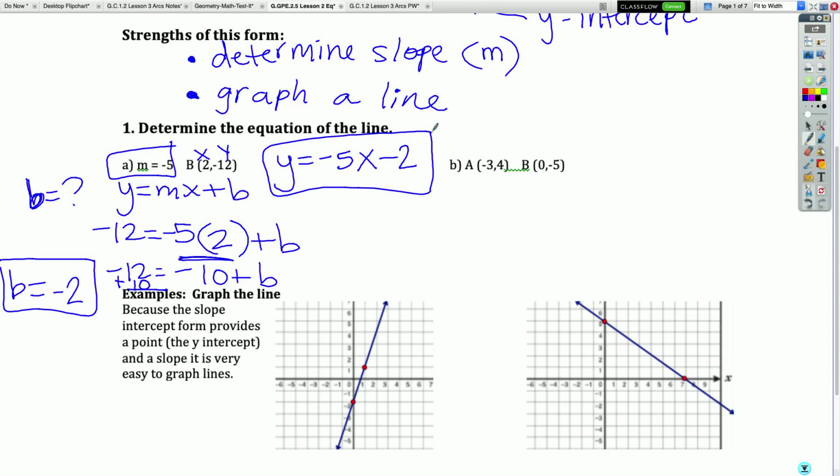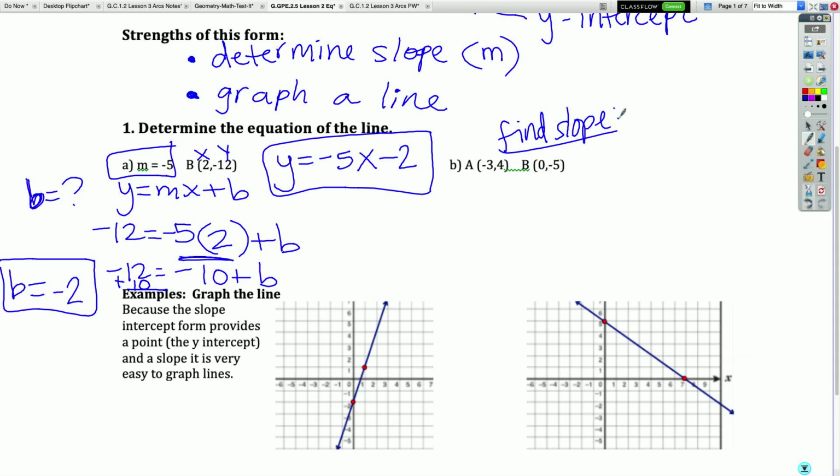Okay, so we had to do a little bit of solving there, but are we okay with that? Okay, moving on to the next one. Did they give us the m or the b? No. They gave us neither, right? Here they at least gave us our slope, but here we're going to have to find our slope. Does anyone know how I would find slope with 2 points? It is the rise over run, but anyone remember our slope formula?